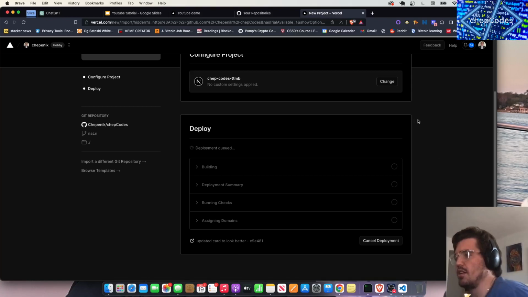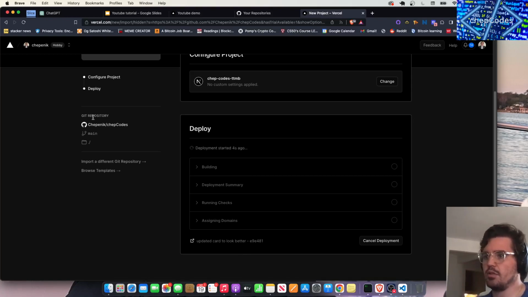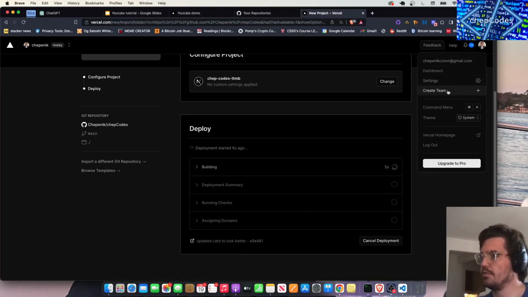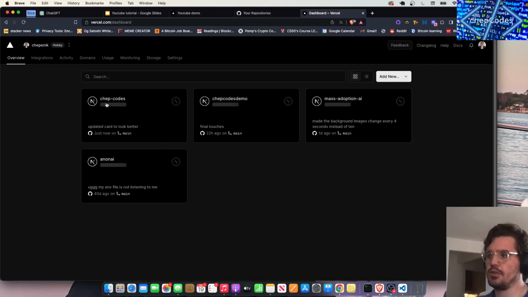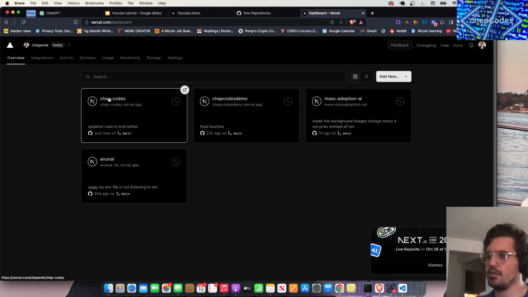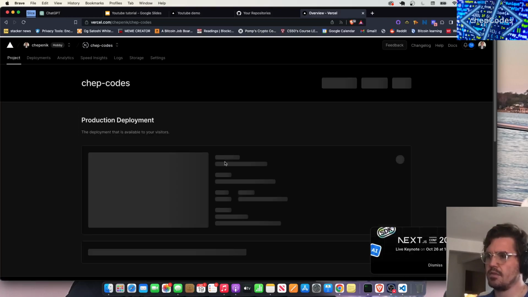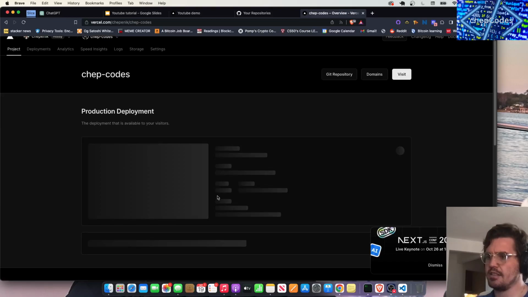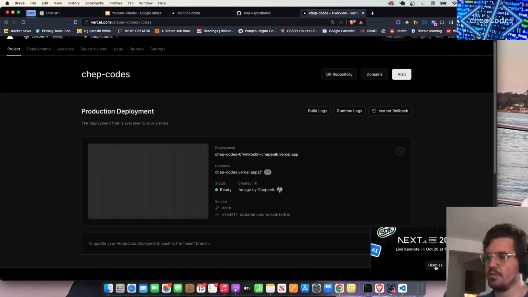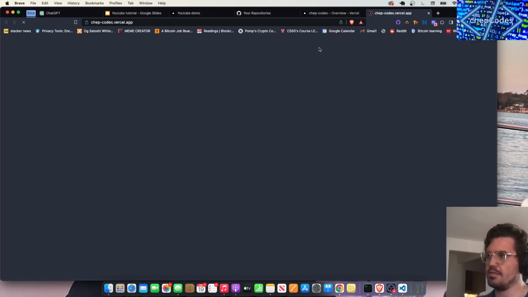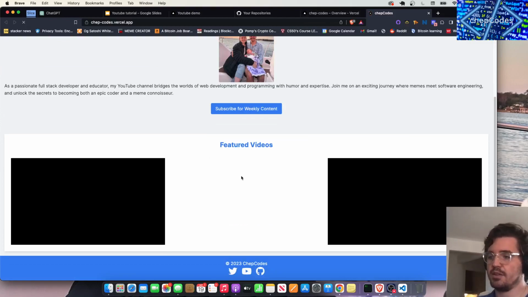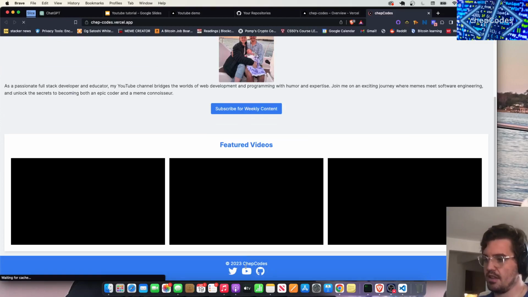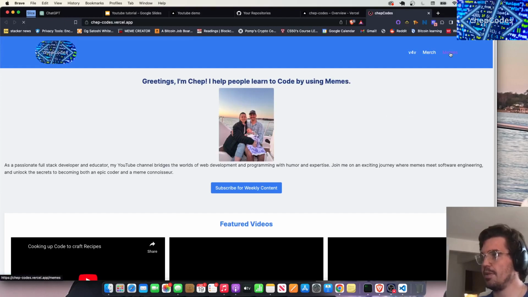Basically, just import it straight from your GitHub, and then this bad boy will go ahead and deploy, and you can go to your dashboard. And just like that, check codes. You click on it. You can see your deployment once it loads up. And after making those tweaks, hopefully, yeah, the video section looks better. We didn't need that big width thing. It's got all these nice styles. It's got the meme page. And that is pretty much it.